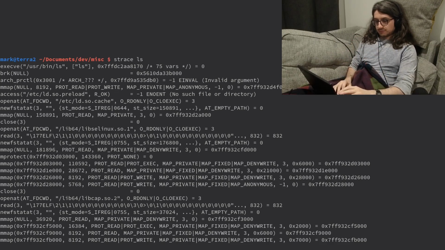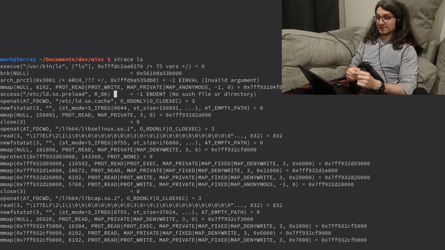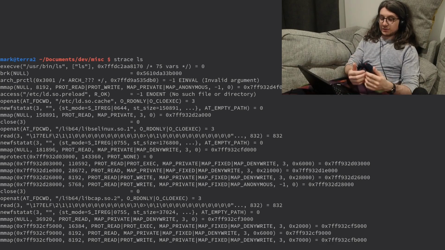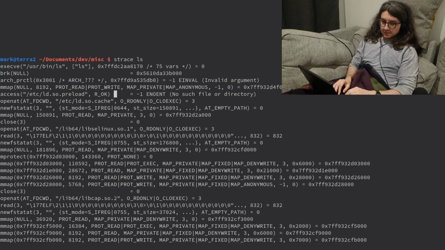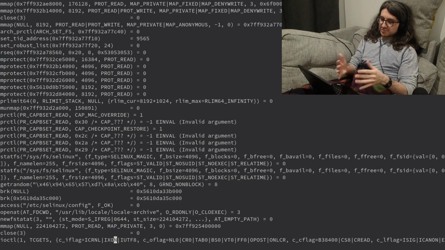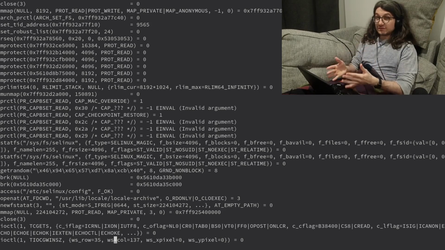But for example, the first one here, execve, I'm not sure how to pronounce that. That means start the program. So that executes a program, and it executes /usr/bin/ls, which we've called ls. And it gives us some more information that we don't really need. But for example, it's also accessing this file here and then it reads some stuff, some octets here, some binary. Like there's a bit much here, right? There's even too much for me there.